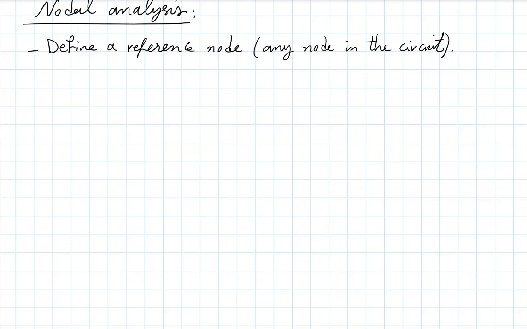Typically, we choose a node. Maybe it's human nature. We are used to liking if the reference node is one of the nodes at the bottom of the circuit, the way it's drawn on the paper. But there is nothing special about that. So it can be anywhere in the circuit. And it's convenient, again, to assign it a 0-volt value. So for convenience, unless for whatever reason you have to do otherwise, give it a node voltage of 0.